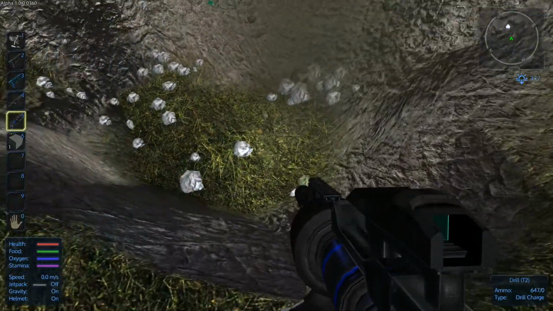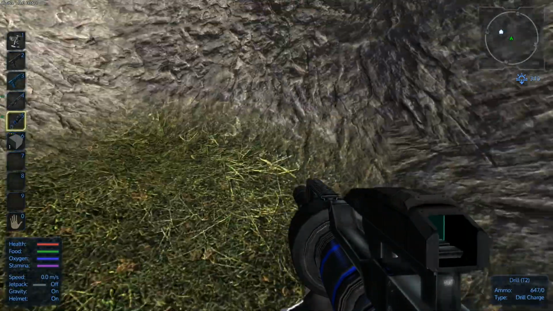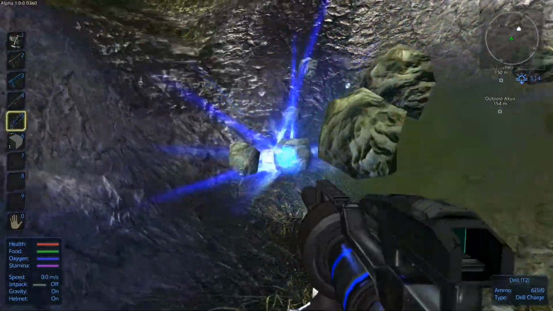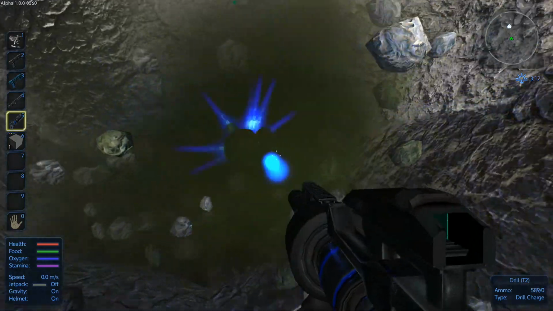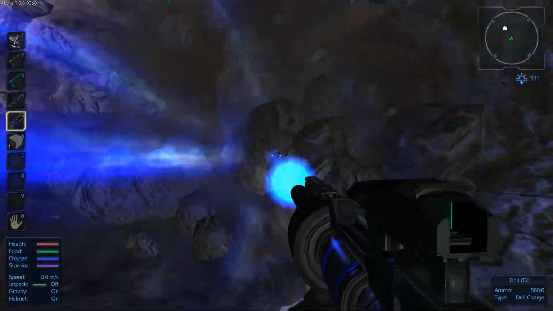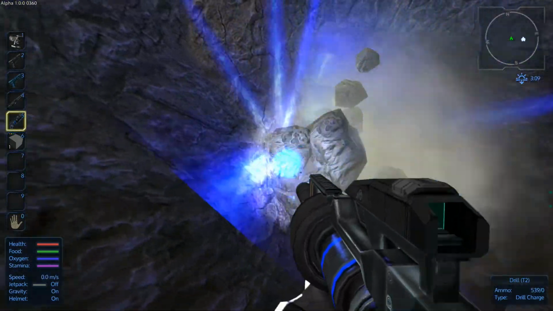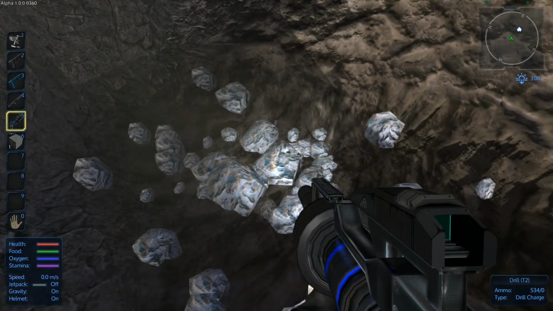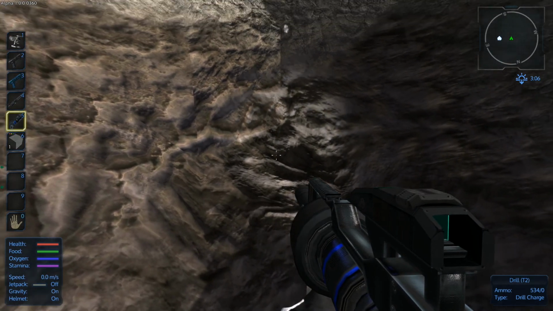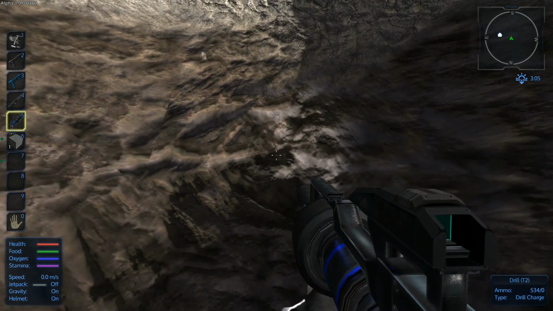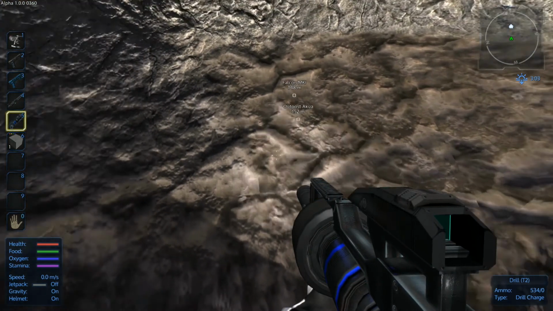Okay, and as you can see, the textures do maintain all the way down. So until you get into a different terrain type, you will keep these textures here. So as we get into the stone, see, we are now in stone. And we're picking up crushed stone. Yay! Okay, so as you see, I'm not dropping any resource. What's going on is when you're using the tech tier 2 drill, the drill auto-collects for you. So you don't have to keep spamming the T button to pick things up.